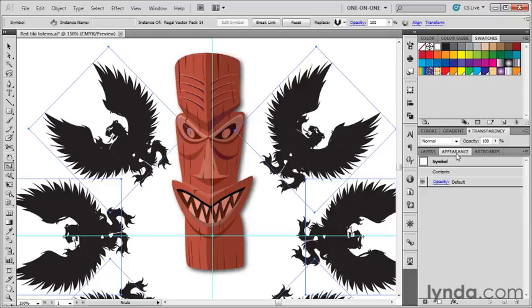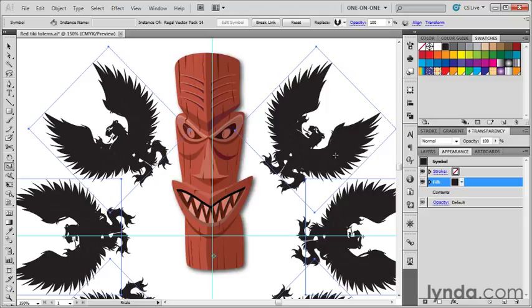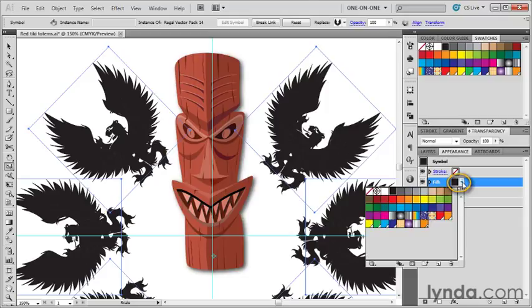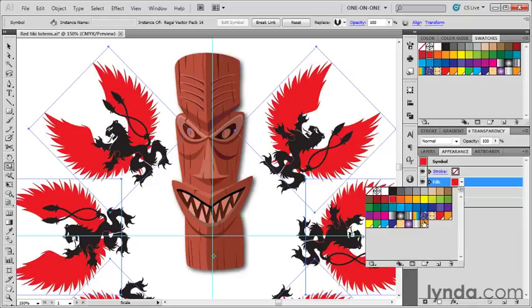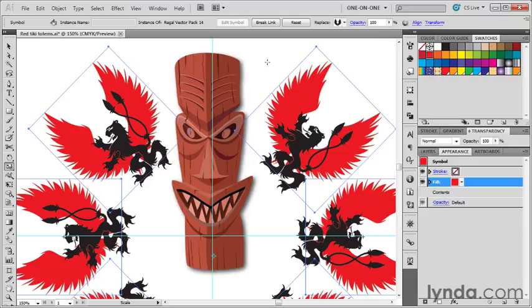But let's say I don't want to. Let's just say I want to place red on top of the existing wing color as a local adjustment. Well, then I'd go over to the Appearance panel here, and I would add a fill by dropping down to this Add New Fill icon, or you can press Control-/ or Command-/ on a Mac in order to add a fill. Comes up as black by default, so nothing changes on screen. Let's go ahead and click on this color and change it to the red swatch. And we end up with a local color adjustment. So the original symbol definition, if I bring up the Symbols panel for Regal Vector Pack 14, is still black, and yet we've managed to override that color by throwing a coat of red fill on top of every single one of these wings. And that is one way anyway, a very simple way, to create a local color adjustment on an instance-by-instance basis here inside Illustrator.